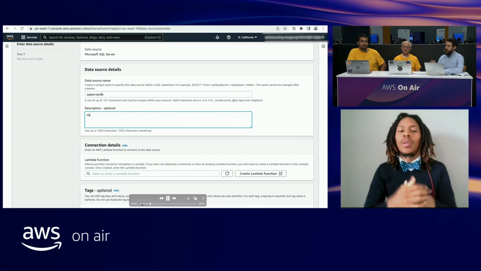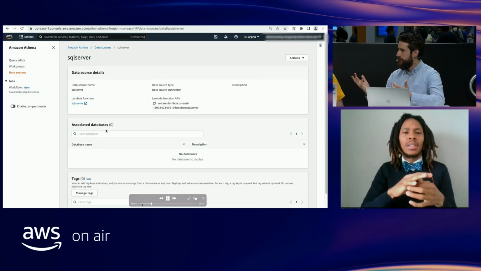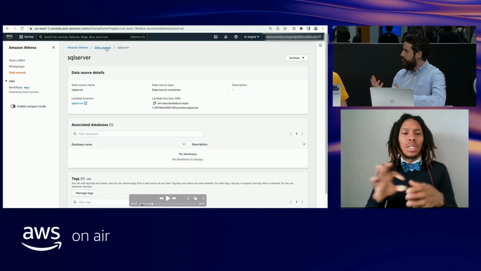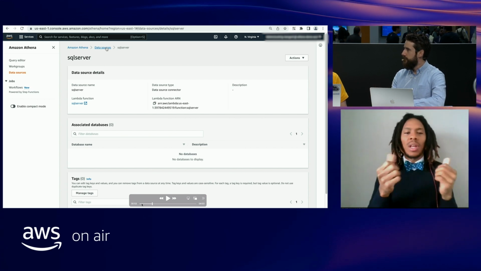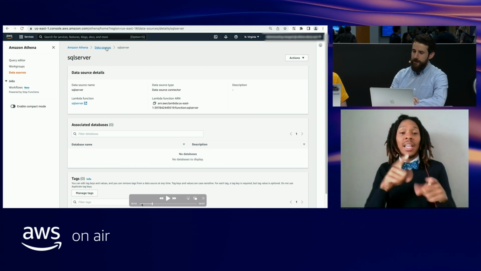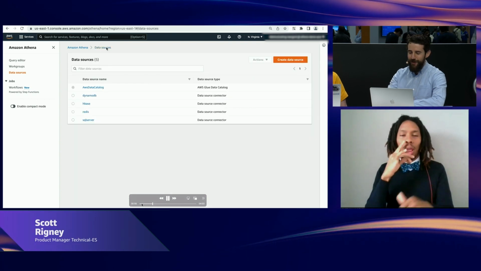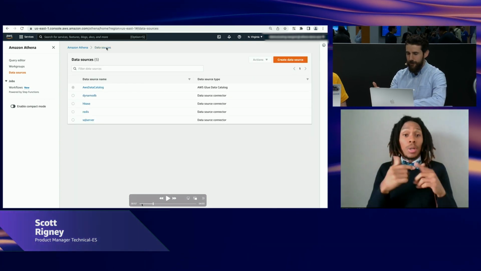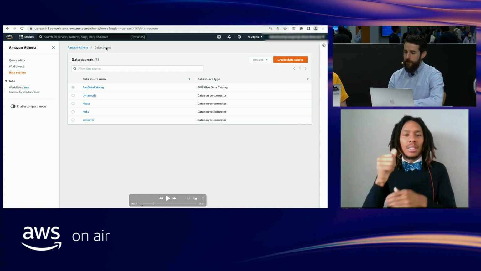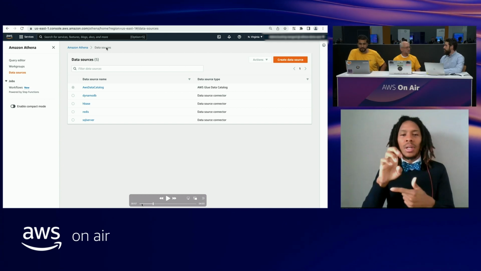And then we configure a Lambda connector. The Athena connectors work on Lambda, so it's a fully serverless architecture. You go in and configure your Lambda connector with the properties, configuration strings, and all the other details for the underlying data source. All of that happens in the Lambda. I skipped past that in this recorded demo just to avoid boring you guys. But once the connector is configured, you'll see it here in your data sources screen. You see here I've configured a few: DynamoDB, HBase, Redis, and SQL Server, which is one of the new ones that we're launching today.